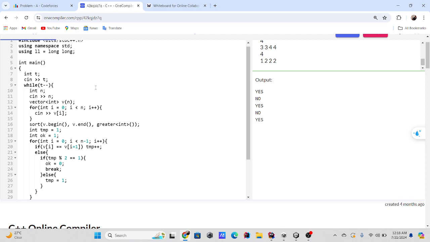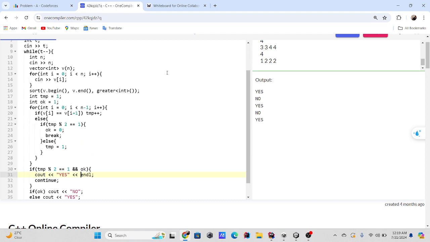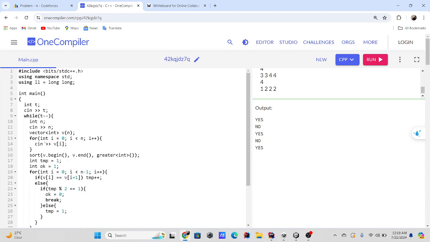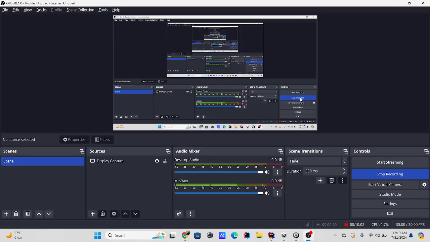So that is the overall code that I want to share with you guys, and it may be a little bit difficult to understand. So if you guys are stuck somewhere in this code, you can comment below and I will try to explain it to you more carefully. Okay, so thank you for listening and good luck with your journey in CP.